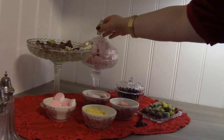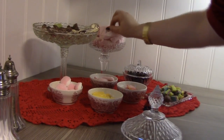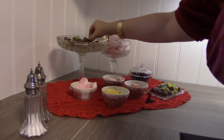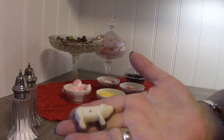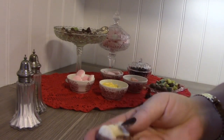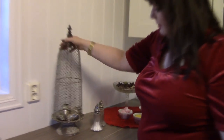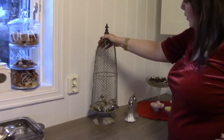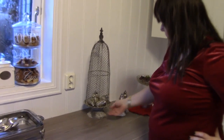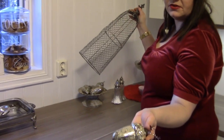And here's one of my favorites. It's squished Santa foam thingy, marshmallow thingies. And then there is more marzipan, and this is very typical Norwegian. It's a little pig, and we make pigs of marzipan. I don't know why we do that. It's just, yeah. In this jar here, on a cloth of chicken wire, I put just a few of my mercury glass pieces, and these are shaped like acorns. Really pretty.